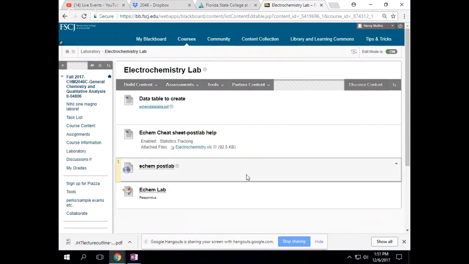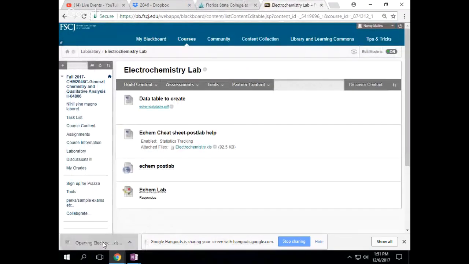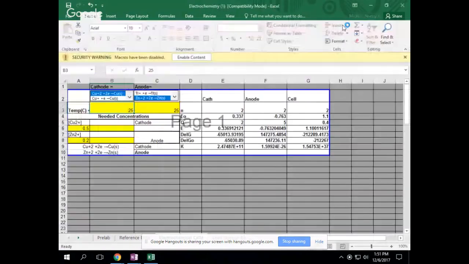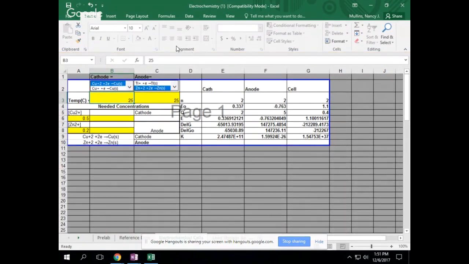Now, let's talk about the cheat sheet. The cheat sheet is also in here. And honestly, when I was taking your test, I just ran the numbers in my cheat sheet because I've done them. I know how to set them up. So I had to do all my calculations. Notice that it's popping up with things like, this is external, are you sure you want to enable it? Yes. It's a completely safe file. It's been used for 20 years at least.